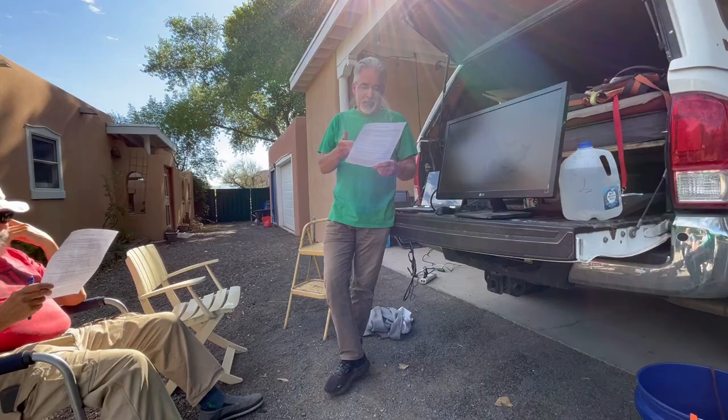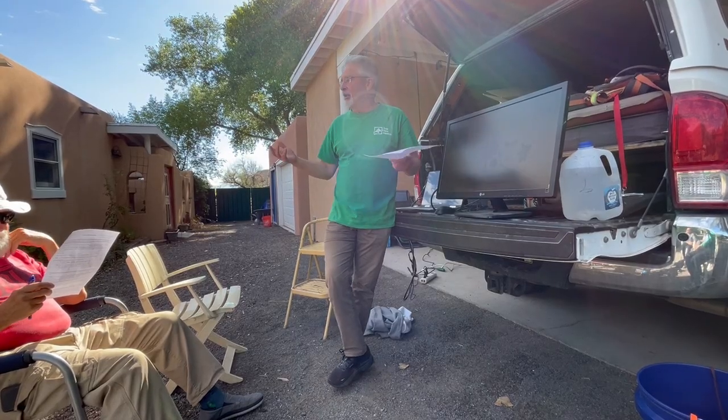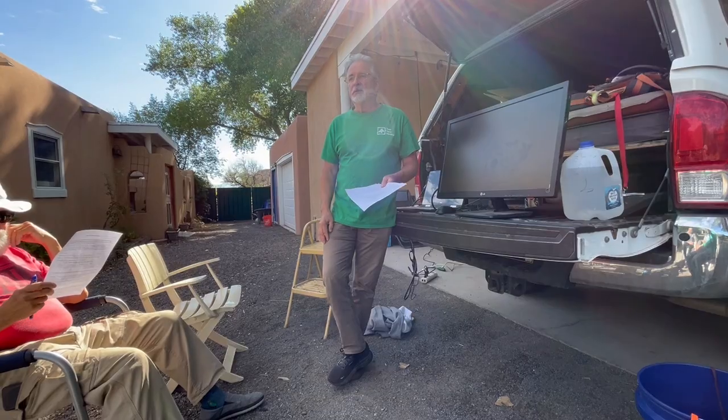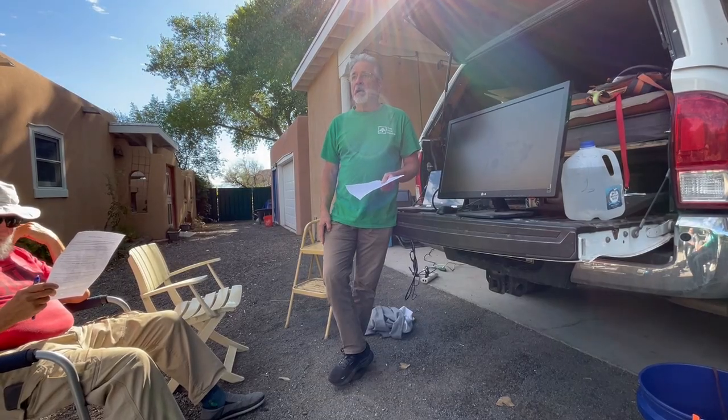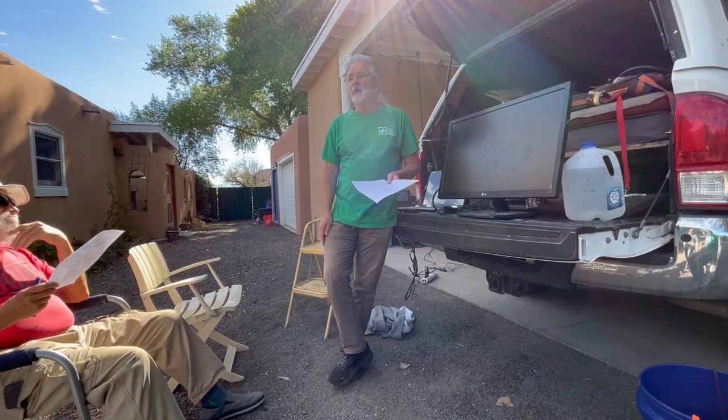And then the last thing I have here is the whole thing about how we need to transition. It's just that simple. You think apple trees aren't gonna grow in zone 9? I'm looking at this and I don't remember seeing apples. They grow everywhere. That's why I like them.